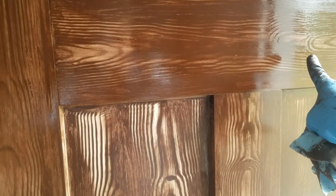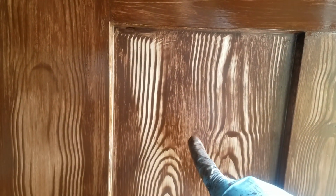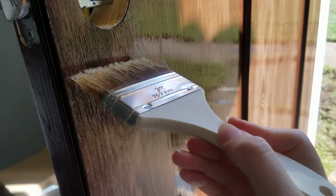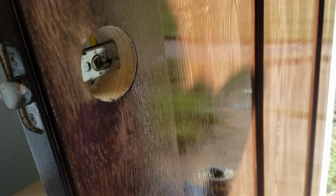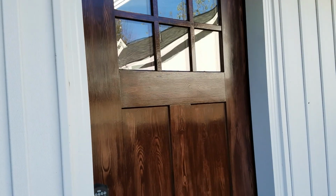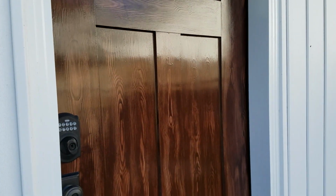This one I have done a second coat on. This one here is where I have not done a second coat. Just like this stain, I am applying the poly in an up and down motion, just the way of the grain. Here is the finished product of the door.